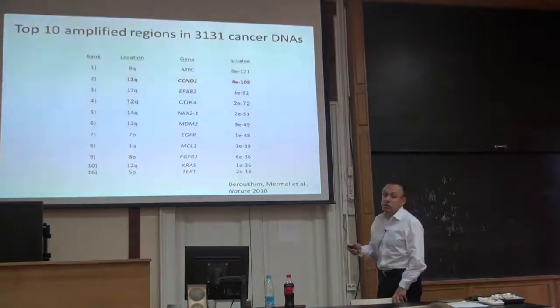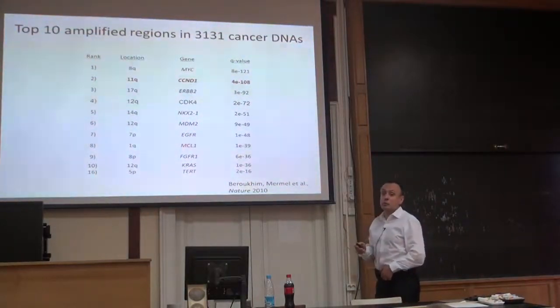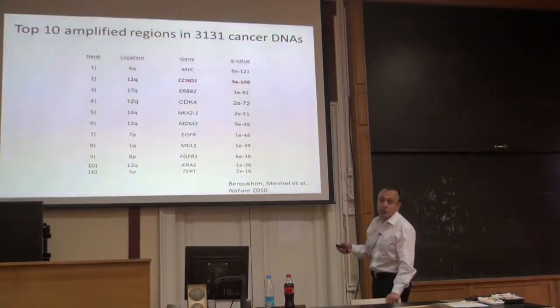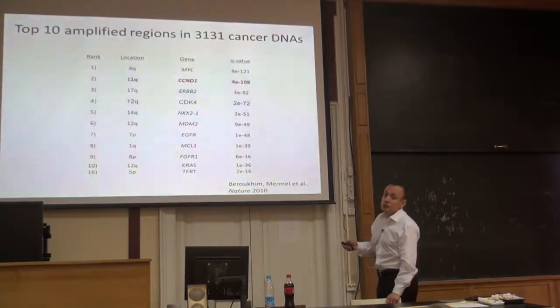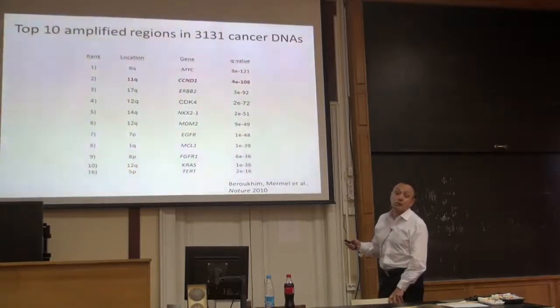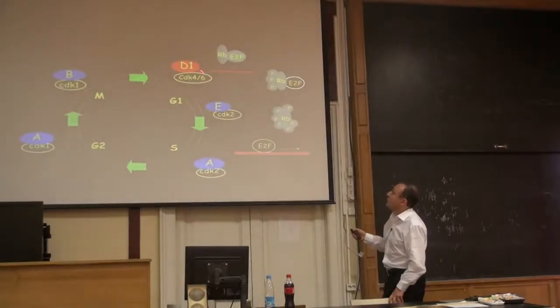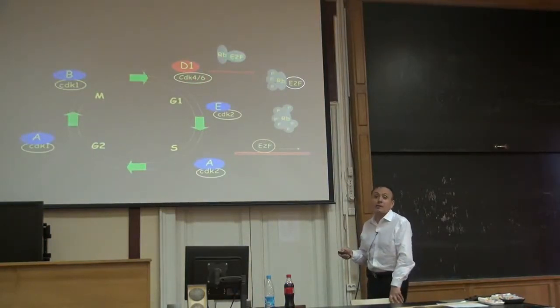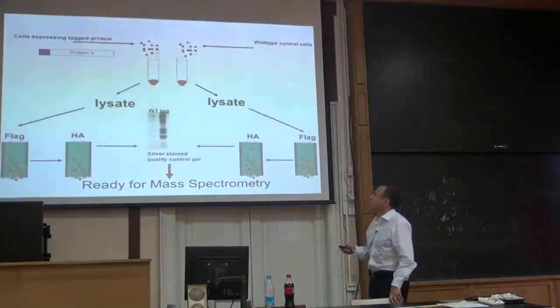I'm also repeating what you already heard, that among all the human cancer genes, cyclin D1 is the second most frequently amplified gene in the human cancer genome. And for this reason, we are very interested in this protein, and we want to understand the full repertoire of the functions of this protein in the living organism in cancer. Clearly, the function that I just described to you, the ability to bind cyclin-dependent kinase 4 and phosphorylate the retinoblastoma protein, is a very important one. However, we want to understand the full repertoire of those proteins.